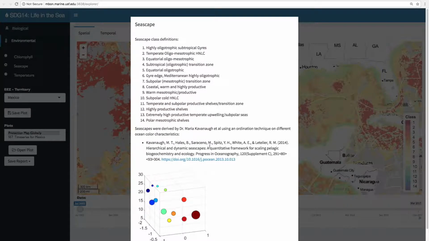ordination of different categories derived from temperature, chlorophyll, and ocean color characteristics that describe different water masses that associate with different biological communities.